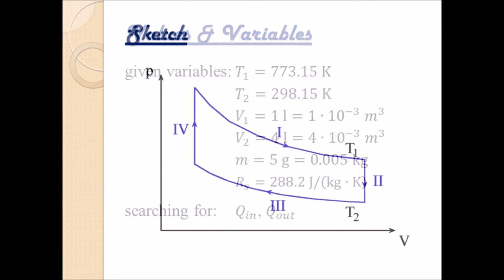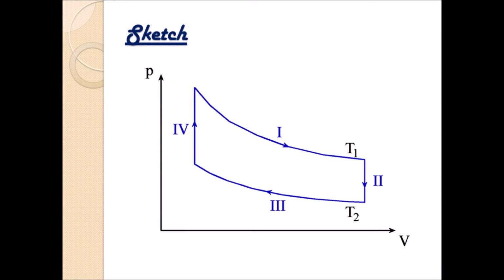But what does it look like in a sketch? Usually when you are talking about thermodynamic cycles, you may want to plot the pressure P versus the volume V. This type of PV diagram looks for the cycle that we've just been talking about like this. So first we have this isothermal expansion where the volume increases at a constant temperature T1. Then we do have the isochoric cooling where the temperature is reduced to T2 under a constant volume. And then we go back also isothermally, we are keeping the temperature and reducing the volume. And finally again isochoric heating, which means we are increasing the temperature from T2 back to T1 under a constant volume again.